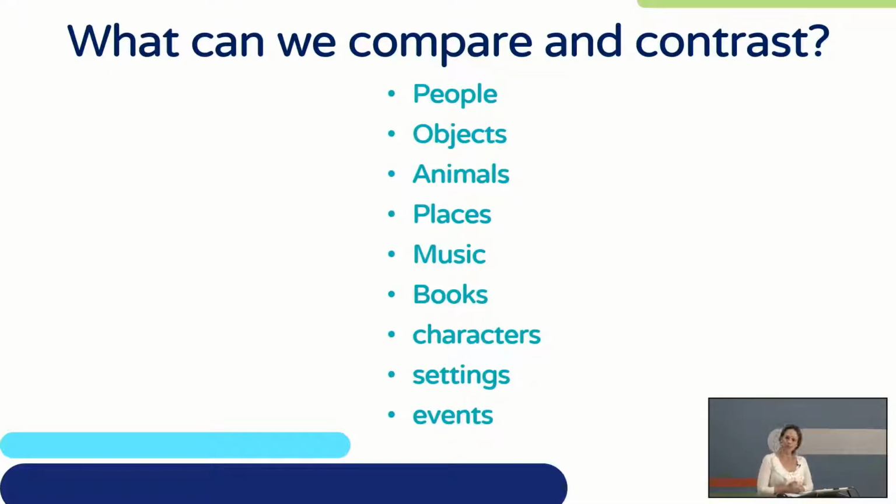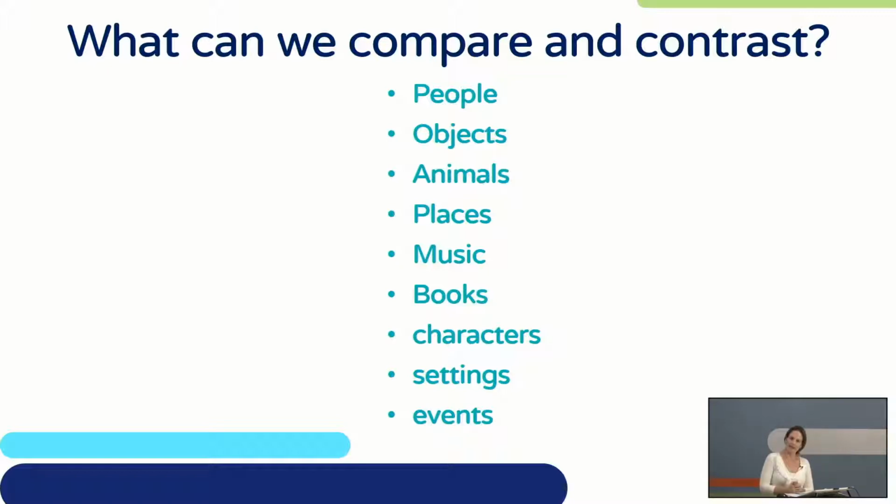You can also compare and contrast objects. An example of an object that we can compare and contrast would be a telephone, a home line, a home phone, with a cell phone. They're similar, or you can compare them because you can make phone calls from both of them. You can contrast them or say why they're different because the cell phone you can take anywhere with you. However, the home phone can only be used in the house.